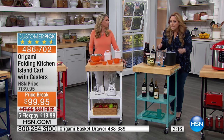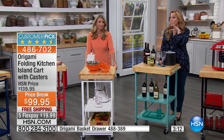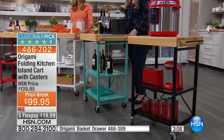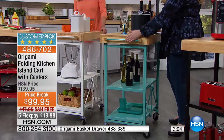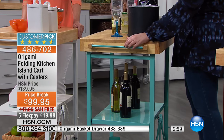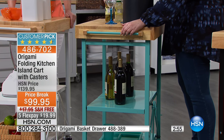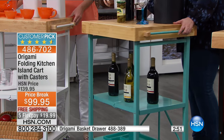Yes. I'm not bending over, whatever it is I need a space for. Maybe you're a crafter. Whatever it is that you need that extra space for, here you go. By the way, I like on the side, that's a place for the towel. That kitchen towel that you're used to hanging on your refrigerator door that every time you open the door gets caught, or the oven, every time you open it your hand slides off it and it falls off and you're worried it's going to get burned. This is a place for your kitchen towel.